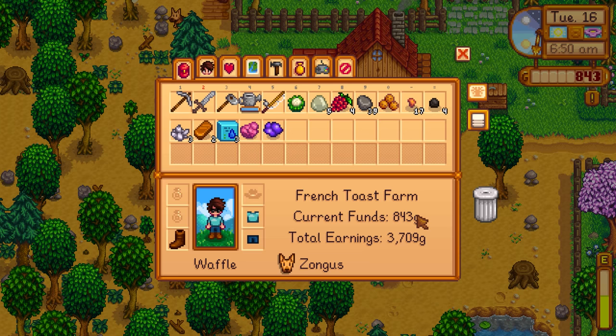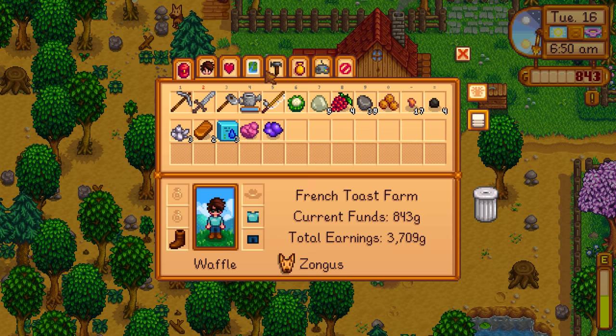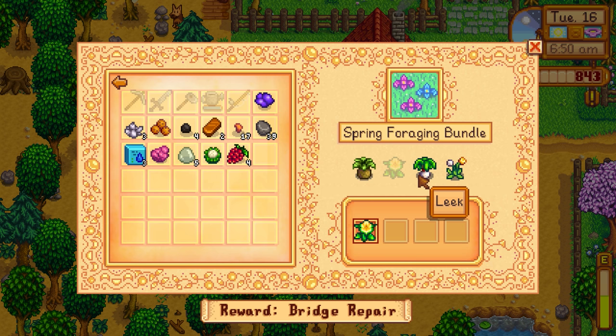Apparently, you guys let me know in the comments down below, and apparently I'm actually able to check that community center thing in this menu. I forget where that was, though. Hold on. Here it is right here. Community center right there. Okay, so we have a button right here to check up on the community center. Spring foraging bundle. We actually put, what was that, daffodil right there? So we still have horseradish, leek, and dandelion that we need to put over there.